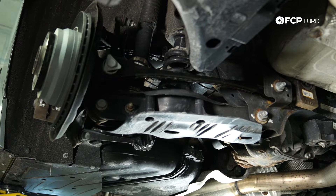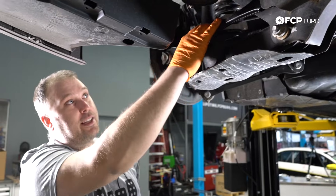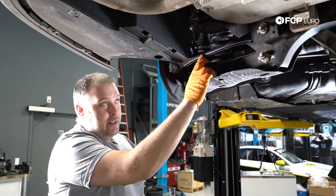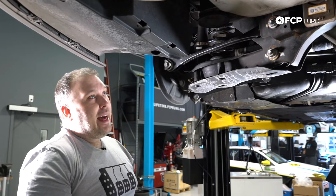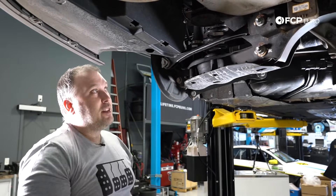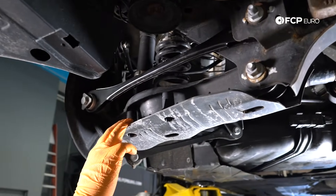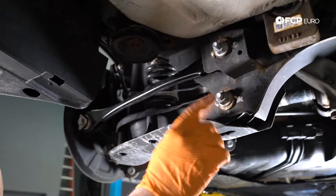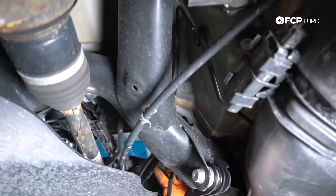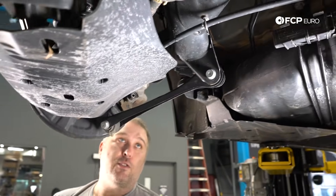They really started this with the E90, and if you looked at some of the E90 components, these are even smaller. One of the most common things you're going to run into on these smaller stamped steel arms — if you have a curb strike or hit a pothole a certain way, these can actually bend pretty easily. Good thing in that it doesn't do damage to the subframe or differential, but bad in that it bends easily. The rear suspension is a five-link setup, so there's five control arms in total. Two are responsible for alignment — toe adjustment and camber adjustment. You have two upper arms, a central upper arm, a forward arm, and the semi-trailing arm. Very similar layout to the E90.